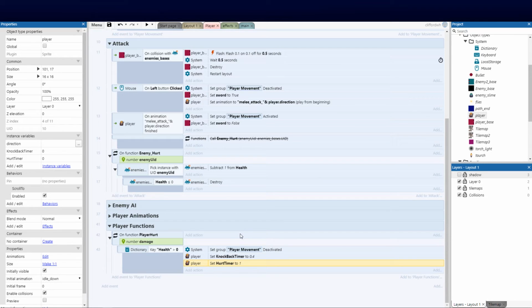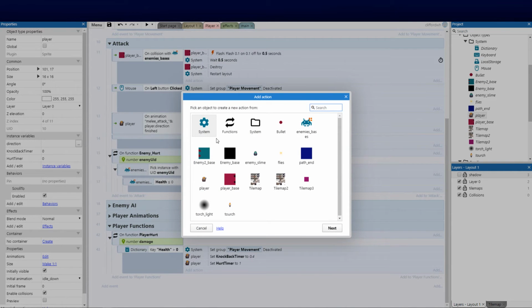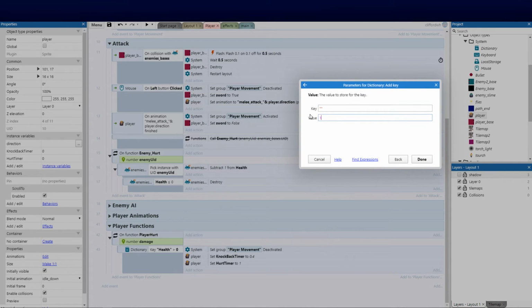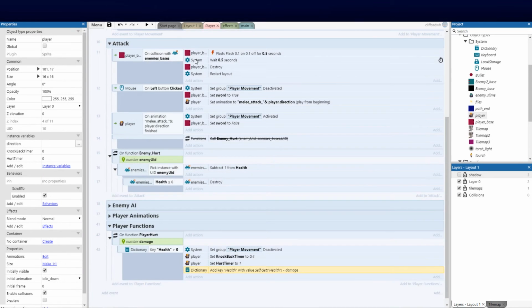Right. The next thing we need to do is subtract from the player the health, obviously. So in this case, we're going to go dictionary. We can put this all in here. We're going to go dictionary, add key, and we're going to go health, because that's the player's health. And here we're going to say self.get current health, which is important in case it gets hit from multiple places. Current health, which is the health, set it to itself. And we're going to go health, and we're going to then subtract damage. Okay, damage being the local variable that is passed through the function.